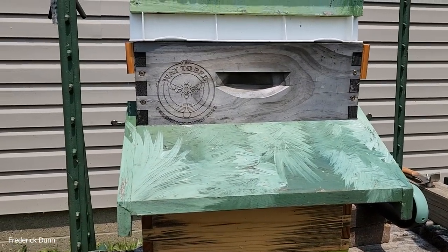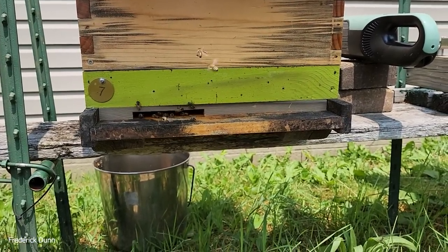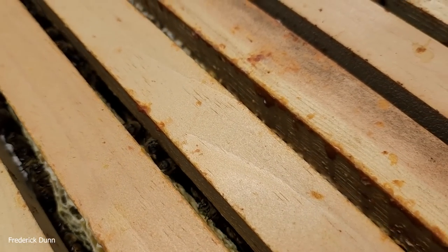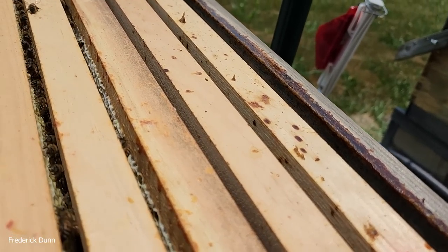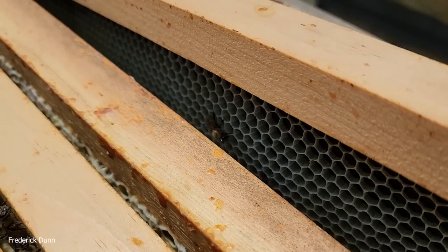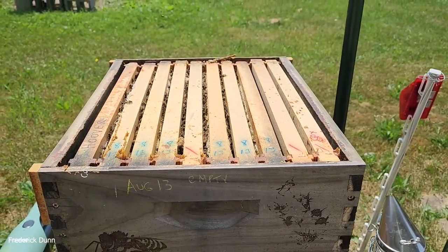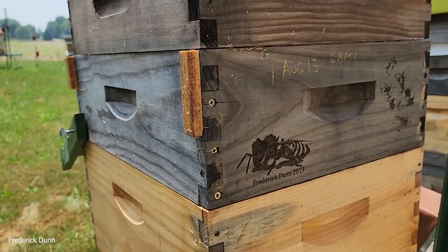Do not feed because we want pure honey out of this. Now we're taking a look at hive seven - solid bottom board, two-inch slatted rack, 10-frame deep, and then a medium super. We need to get on top of this. Look - capped honey, lots of new wax, you know it's new because it's nice and white. We do have a couple of frames not yet drawn out completely, so we didn't miss our time opportunity. I want to lift that up to show you they're already pulling out wax from this acorn foundation. I like wooden frames around the plastic foundation because when scraping propolis with our tools we're not accidentally scraping plastic.